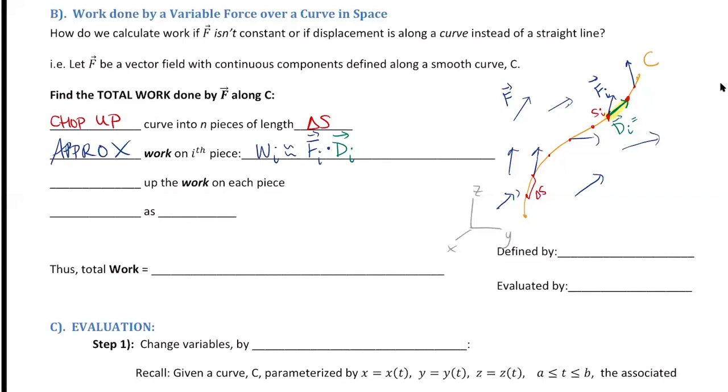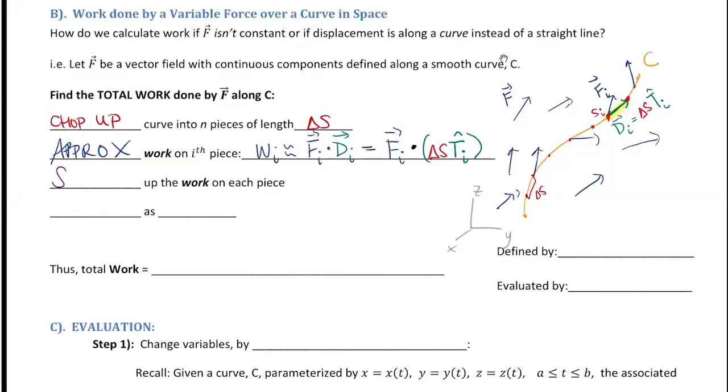Notice that this is a vector that's going in the direction of the curve, and it has length, in this case, delta S. That's how we've been defining this length. And so we know to find a vector, we need its magnitude, which in this case is delta S, times its direction. And we know from chapter 10 how to find a vector that points in the direction of a curve like this. It is just the unit tangent vector. So here's my unit tangent vector, I'll call it T sub i.